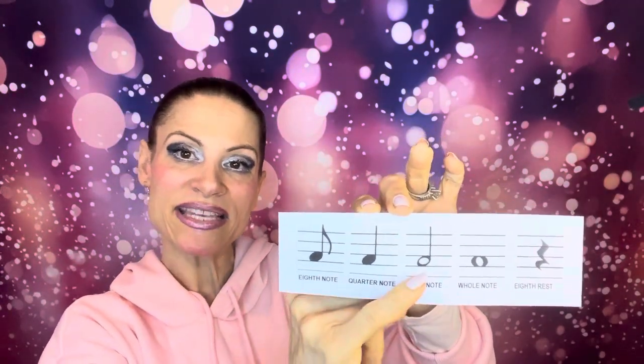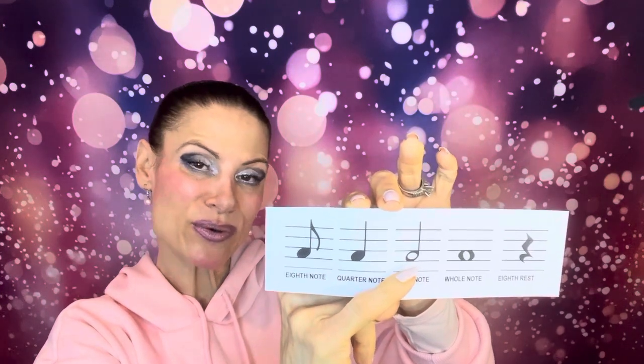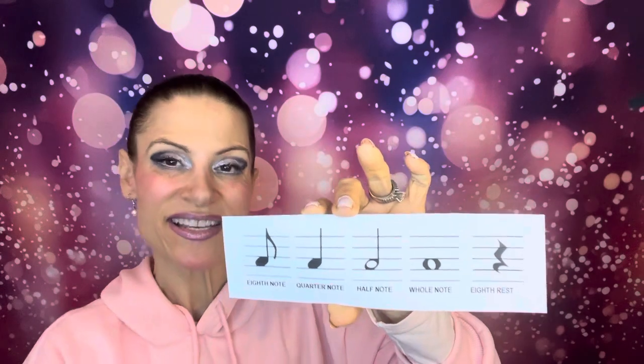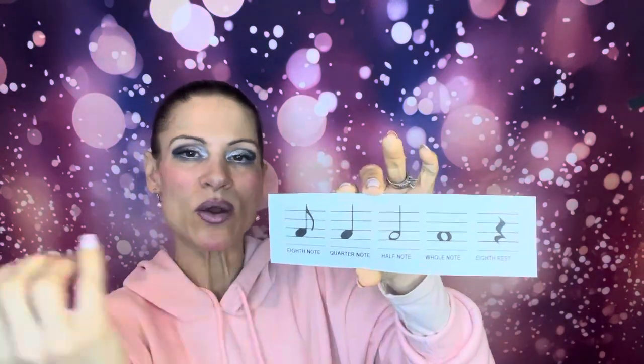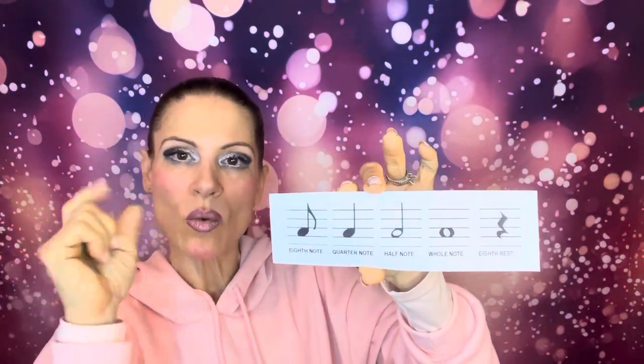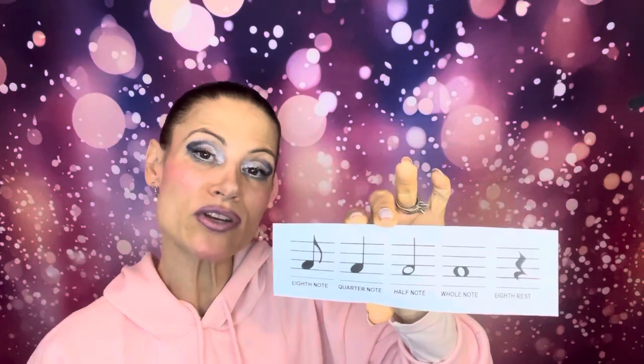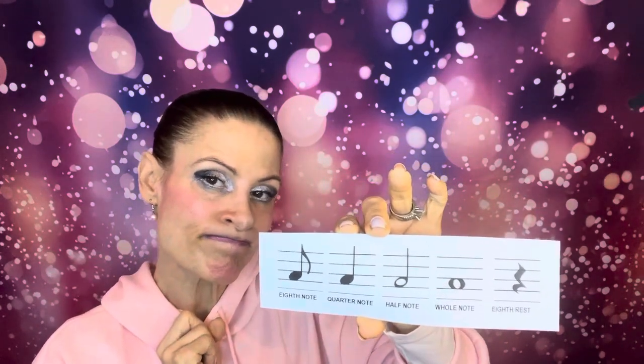Okay, this is a half note. That takes up 2 beats. So I would count this if I had a whole series of half notes: 1, 2, 3, 4, 1, 2, 3, 4. Each of those half notes takes up 2 beats.